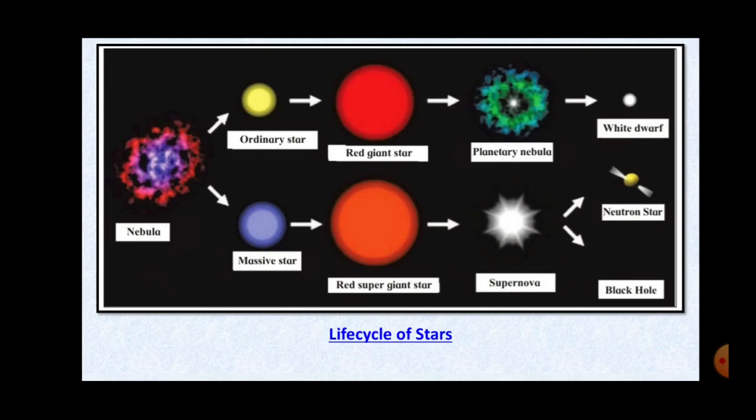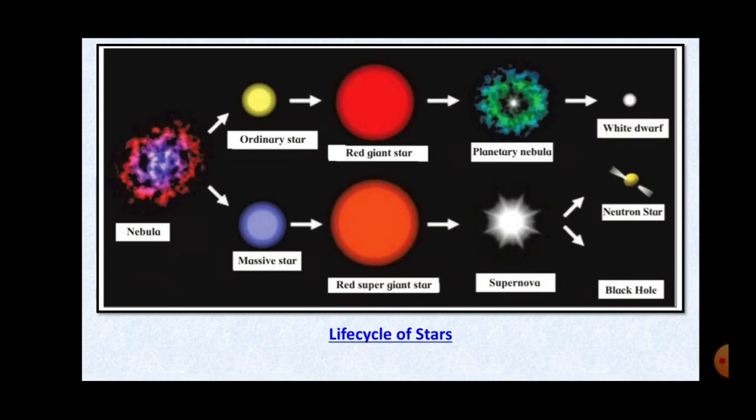Okay. Then in the next one, you can see, in this also, the ordinary star undergoes the stage of red giant superstar, right? And then the size increases and a huge explosion takes place, which is called a supernova explosion. Now, this explosion is very, very powerful, and it gives out energy in such a huge amount that this star is visible at daytime also.